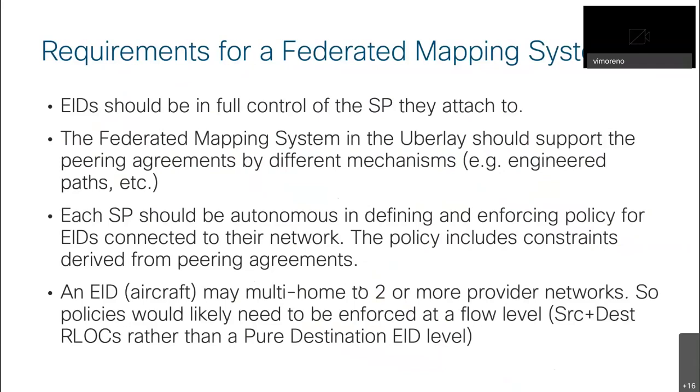We're trying to guide them to getting basically different IP addresses, because it does make things much easier from the perspective of LISP and enforcing policy on different mappings. Either way, there will be a need to evaluate our ability to enforce policies and make decisions based on not just the destination EID, but also evaluate the fact that a request may have come from a source in a particular region, which is defined by the RLOC of that source request. And also knowing that it's going to a particular destination, which is also defined by the RLOCs in that destination region. Okay, so those are some of the things to consider.